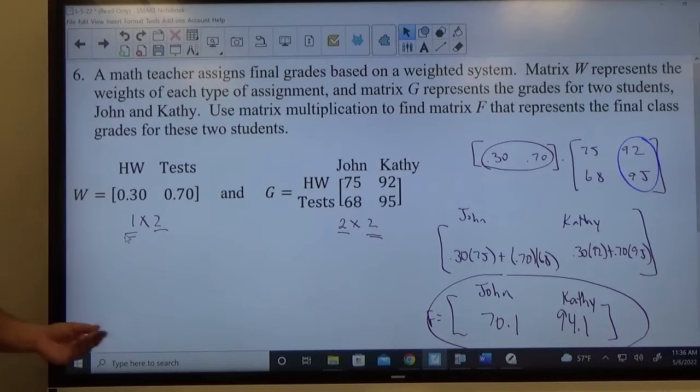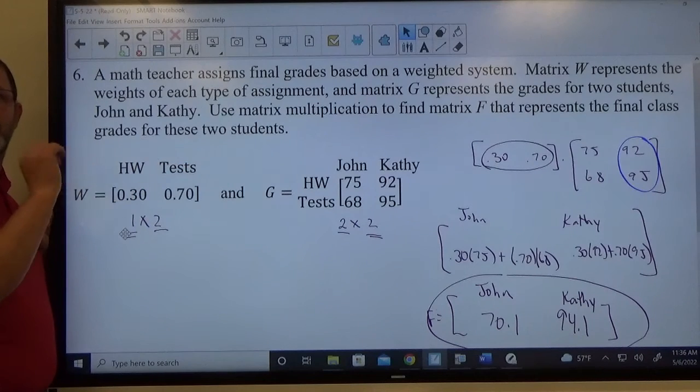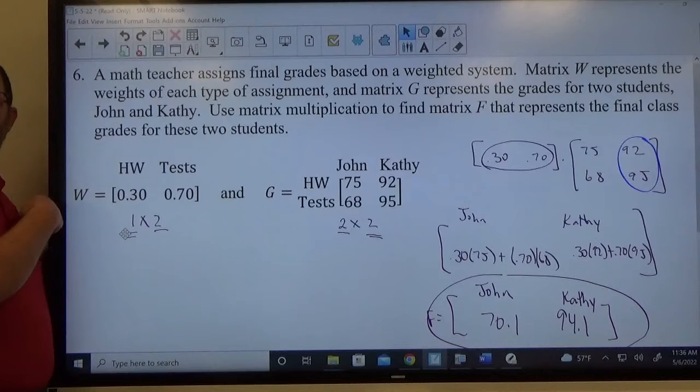All right? On the test, I'm going to have John and Kathy. Maybe she does more than him this time. I don't know. Maybe he starts becoming a harder worker. The weights might be differently assessed, whatever, but it'll be a similar setup.